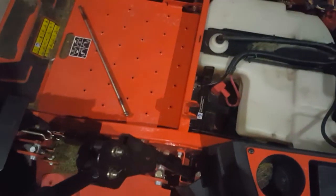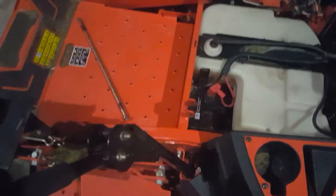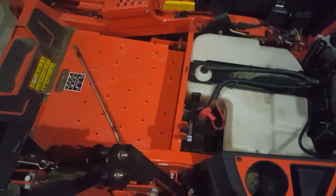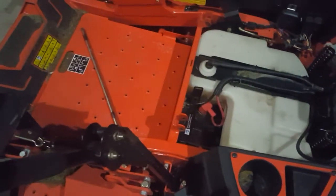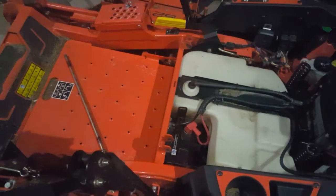On the actual mower itself, when you put the seat on, it's got that pin there that goes through these two. I'm going to put a 2-inch, or I think 2-inch was just short, so I'm going to stick a 2.5-inch half-inch bolt through that as a pivot point and throw some lock nuts on the end, just so if I ever have to flip this up or remove the seat, it's a lot easier than dealing with the tension pin or lock washer or whatever the heck it's called. Instead of dealing with that every time, I could just take the bolts out and I'm good.